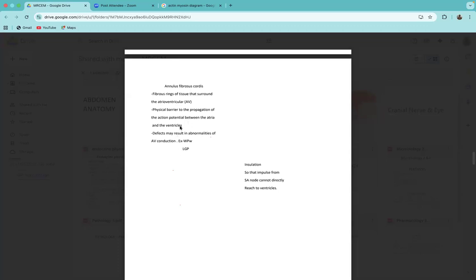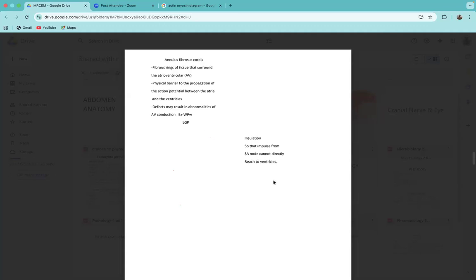These are some serious conditions; you can already know about them, or you can find them out in ECGs as well. There are different features which you can see in ECG, and you can diagnose a patient with. Like if you can find a delta wave in ECG, you can diagnose the WPW syndrome as well. So insulation is already present so that the impulse from the SA node cannot directly reach the ventricle.